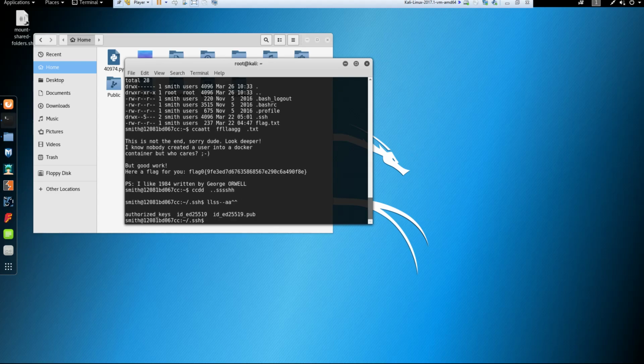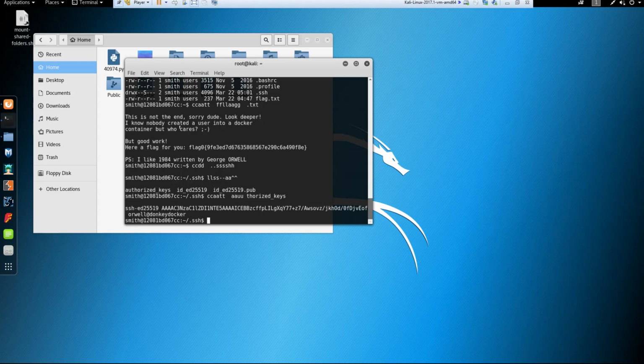As you can see, we have the authorized_keys, an id file, and an id.pub file. Let's take a look at the authorized keys. We'll use cat, and oh look, there's a Docker user, Orwell. Huh. And an SSH id identifier.